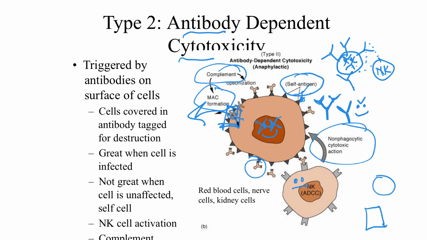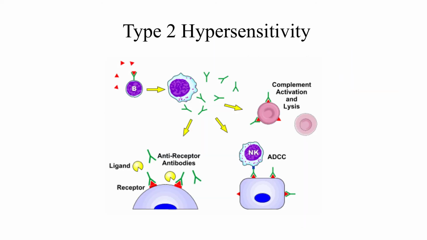So this nice, happy body cell is now a dead body cell because, for whatever reason, the body made antibody that recognized that cell as bad. And this is a basis for a ton of autoimmune disorders. Again, that's type 2 hypersensitivity. This is another illustration of type 2 hypersensitivities. The B cells activate plasma cells, which make antibody, but they make antibody against healthy body cells. Like here is a red blood cell, and the body's made antibody against it, which will tag the red blood cell, and now it will be destroyed.